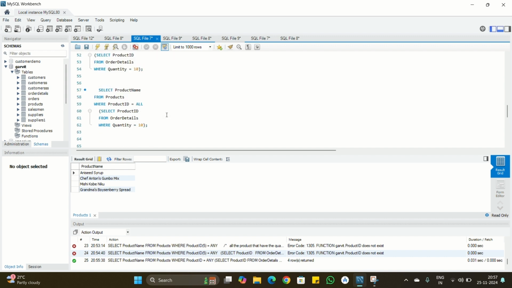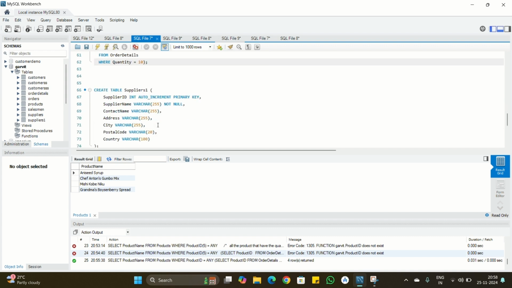So these are called nested queries. You can use nested queries with where itself, like select star from students table where marks equal to, then select star from, select marks from teachers table where subject equals to, then select subject from subject table, etc, etc. So nested queries are one of the complicated parts of the DBMS.